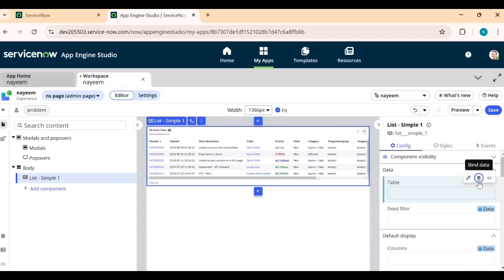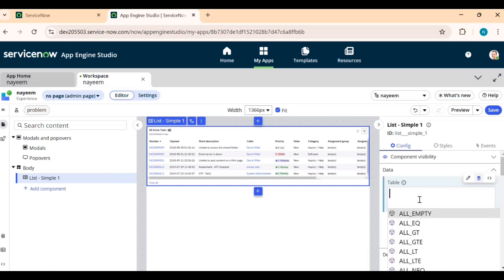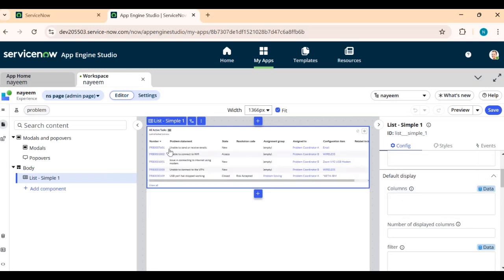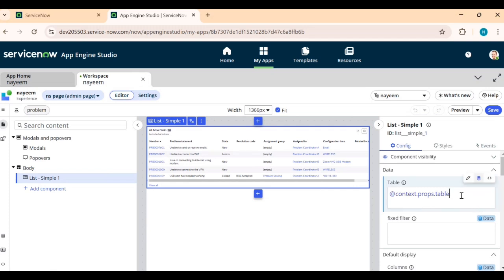In the data binding, I will add @context, select props, then table, and add it. So I got the problem here. This is how I have written it: @context.props.table. We can see how in the next sections.